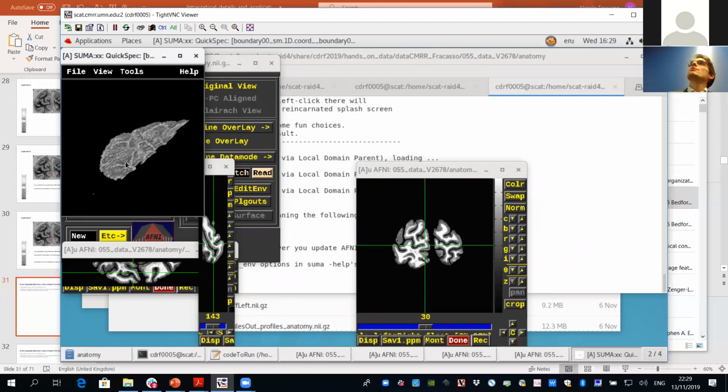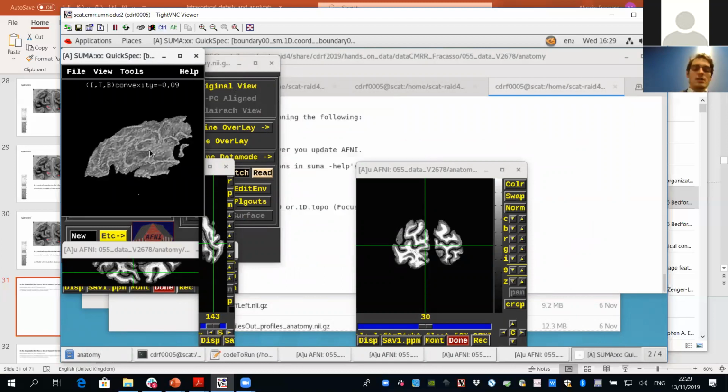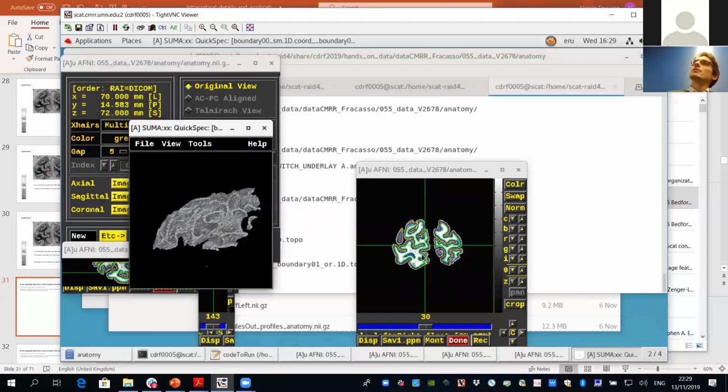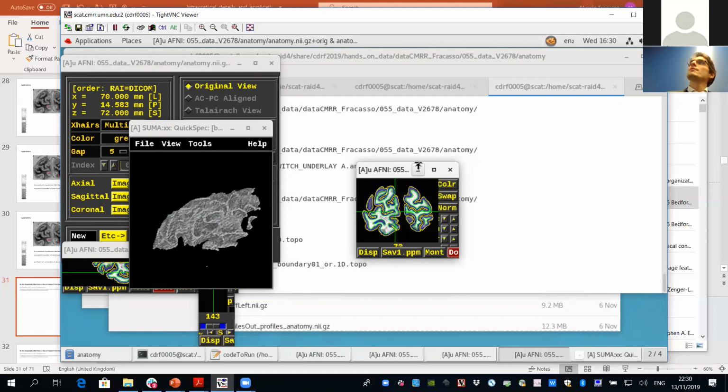Same logic. So we open the surfaces, we open the anatomy, we can link the two, and there is this nice perk, a nice feature, that we see the boundaries, so we know exactly. We have a nice visual assessment of the goodness of the segmentation.